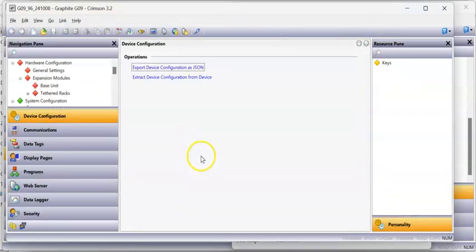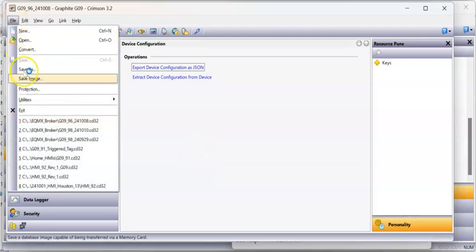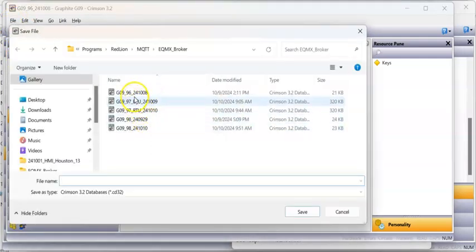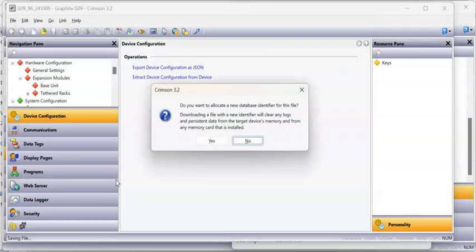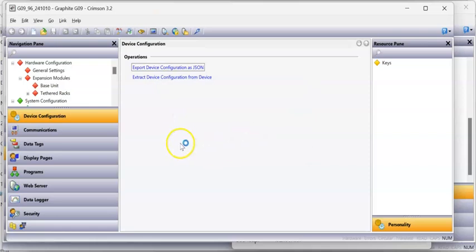Okay, let me go ahead and file save this real quick, team, before I make changes to it. So this is number 96. Today's date is October 10th, so we'll go right there. Remember, I always say no to this. You can't go wrong by clicking no. So I'll just say no. All right, so here I am in this one.